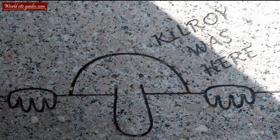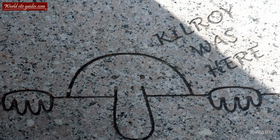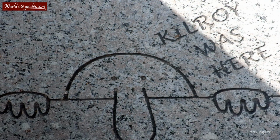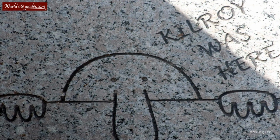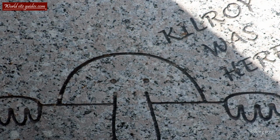A minor detail, which many people who visit the site don't even know exist, is that there is 2 Kilroy was here doodles on the memorial walls. The now famous sketch is believed to have been created by James J. Kilroy, an American shipyard inspector who was active during the Second World War.